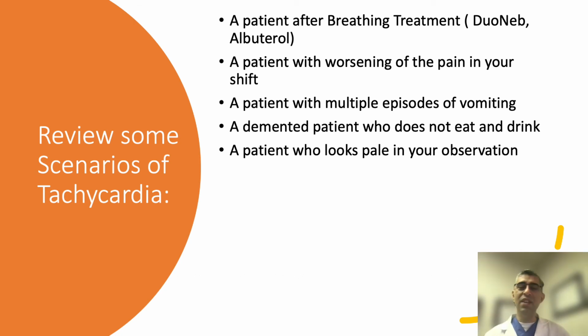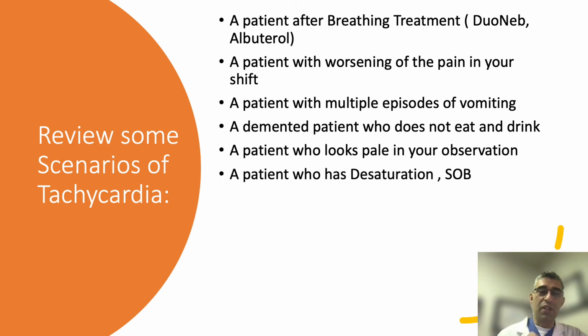I told you, skin is always the key. Who looks pale? Somebody has anemia. Is it anemia because the hemoglobin is dropping? Somewhere is bleeding, or the patient doesn't take enough iron, or is losing iron somewhere. It's internal bleeding, maybe something going on, or the patient is not eating very well. There are many scenarios, or maybe it's related to the disease. But looking at pale skin and an elevated heart rate, they're both connected to each other.